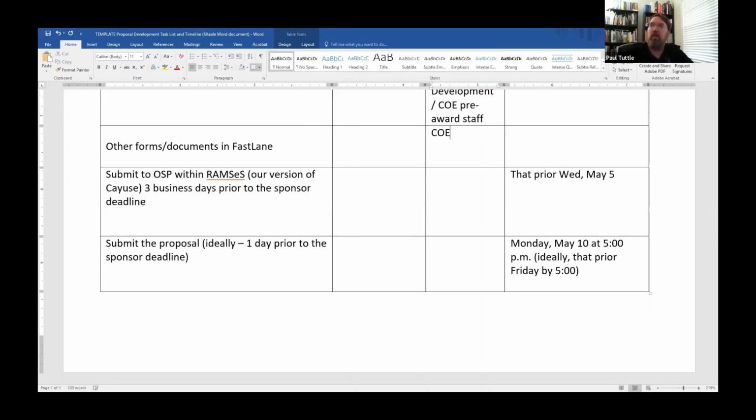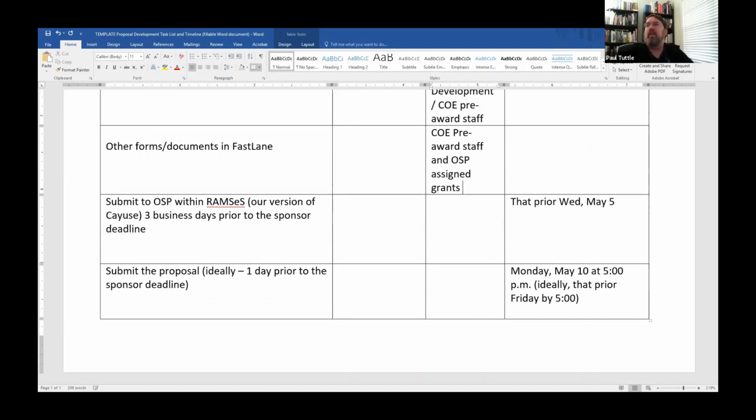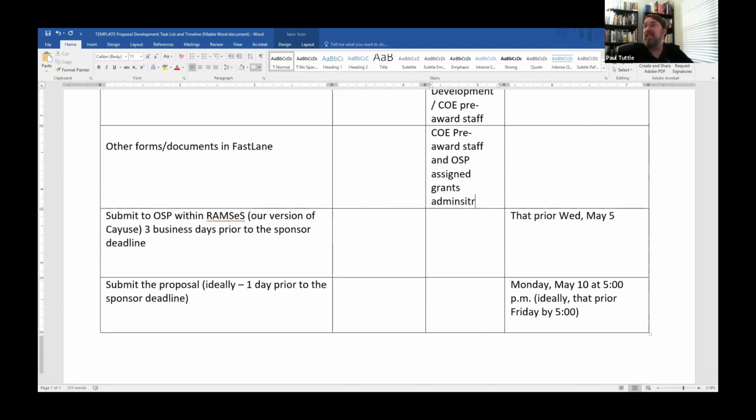This would be COE pre-award staff, College of Engineering pre-award staff, and the OSP assigned grants administrator would assist, but not do it for the person. And this would be probably by the end of April. And then it would need to be routed and approved quickly by everyone who needs to sign off on it, and then submitting the proposal.